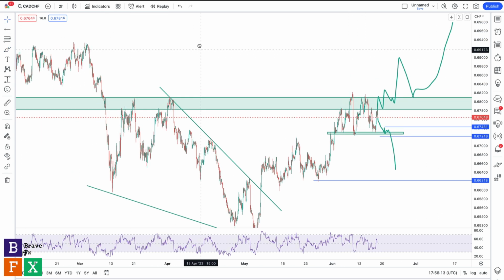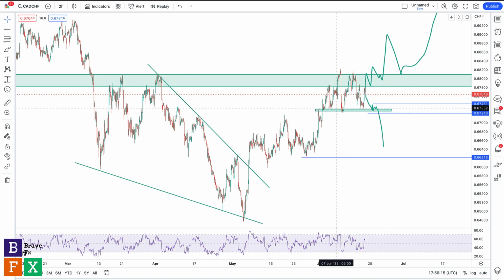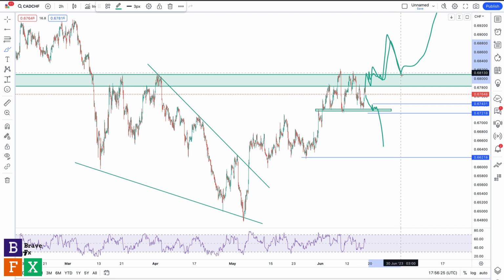Other than this, I'm going to stick with the bearish trend. Wait for price to take out the support level before I go short. But if I'm going to go long, I'm going to wait for price to take out this, consolidate a little at this area of value, take the area of value out, retest as confirmation, then followed by a bullish reversal. Then I'm going to look forward to going long in line with the new trend, if indeed we take out this area of value. But meanwhile, the best case scenario is waiting for price to take out this support level or this area of value to go short in line with the trend.